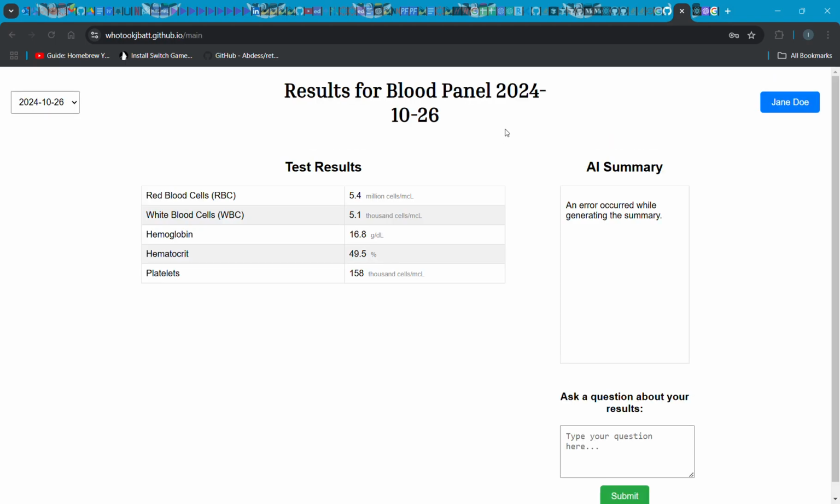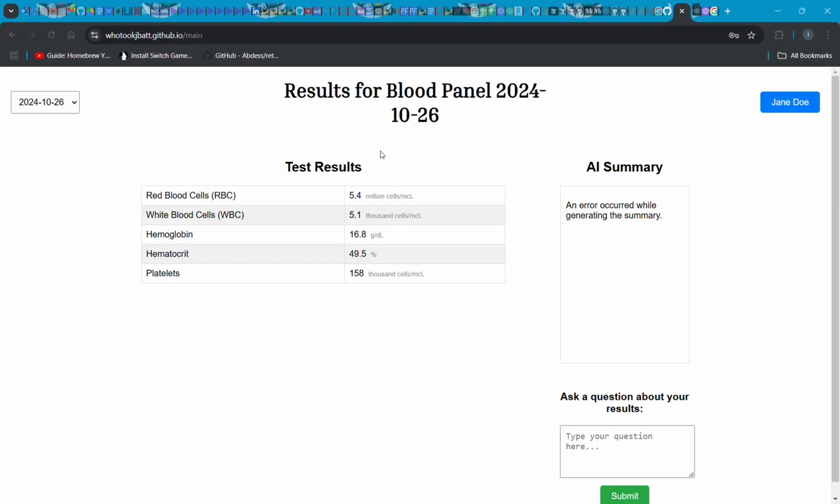display page. Here on the display page, we have the test results shown in the center. This will show the complete blood count results in their rawest form. On the right here will be the AI summary, where people can look to see what these results might mean, what some common results are, and the normal results to see if their results are high or low. And then at the very bottom, if they're not satisfied with just the summary, they can ask a little bit more about some of the results they receive.